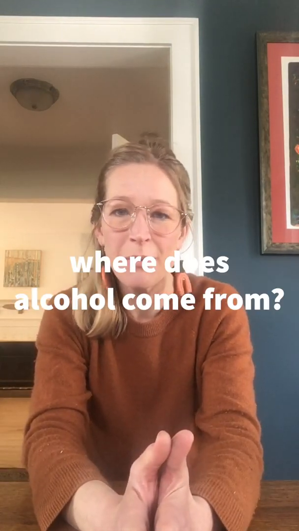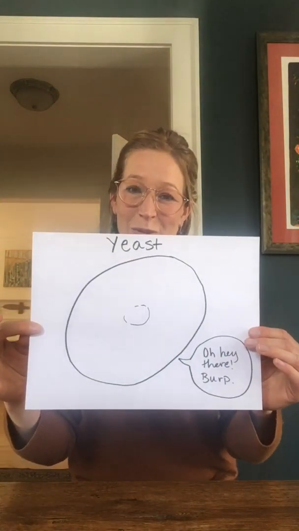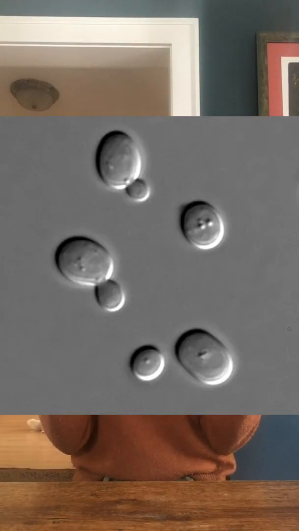Today we're gonna do some biology, and we are gonna talk about a very important question, which is, where does alcohol even come from in the first place? And for that, I need to introduce you to our old friend and most likely the oldest domesticated animal slash single cellular fungus known to humankind, the yeast. This is basically what a yeast looks like. It's a single cellular organism. Actually looks probably more like this. Thanks, Wikipedia.